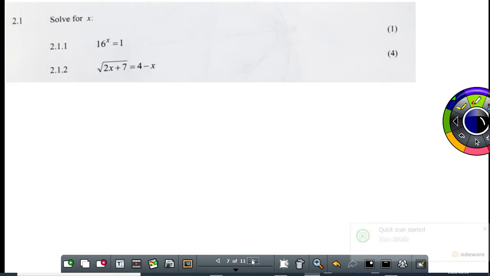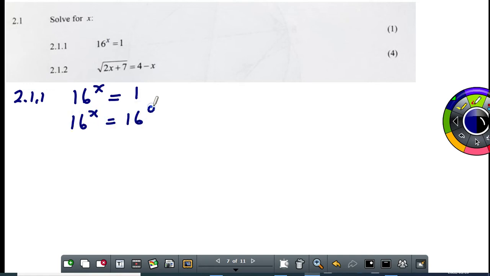Then, further equations. Right? Exponential. Now, the first one is very, very straightforward, like a grade 8 or 9 equation. So 16 to the power of x is equal to 1. Obviously, there is no need to convert the 16 to a base of 2. It's unnecessary here. You can just convert the 1 to a base of 16. So 1 becomes 16 to the power of 0. Therefore, x will be equal to 0. That's why it's 1 mark there. Okay? Because it's a very simple equation.